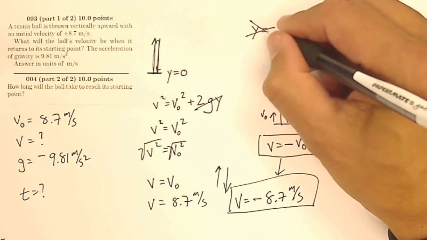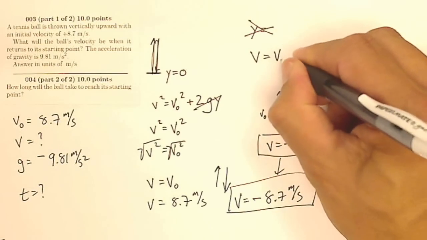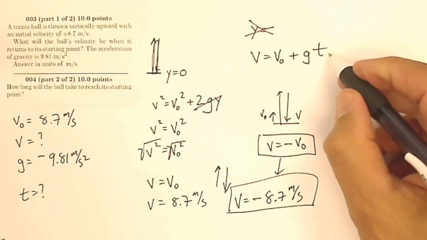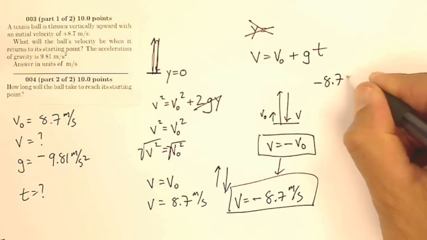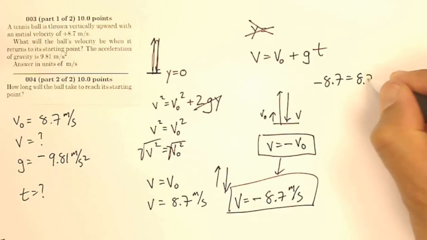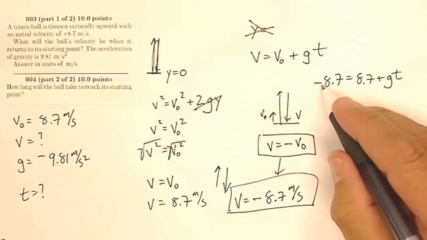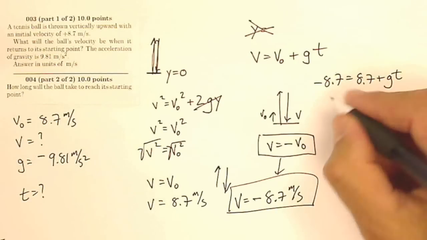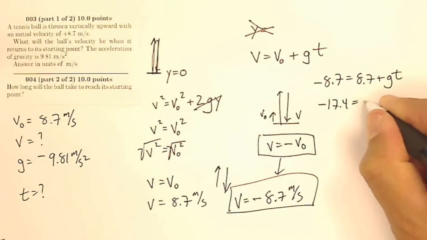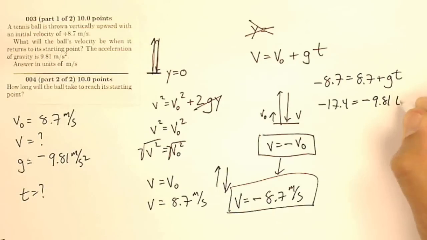No, I'm not going to use that one because that's going to give me a zero. I have my final velocity as my initial velocity plus my acceleration times time. So my final velocity is going to be negative 8.7 equals my initial velocity of positive 8.7 plus my acceleration times time. So when I got negative 8.7 here and positive 8.7 there and I subtract, I'm going to get 17.4. Negative 17.4 equals negative 9.81 times time. And when I divide this out, I will get the time it takes to go up and down accelerating at 9.81. So that'll give me time equals something. And that's my answer to number four.